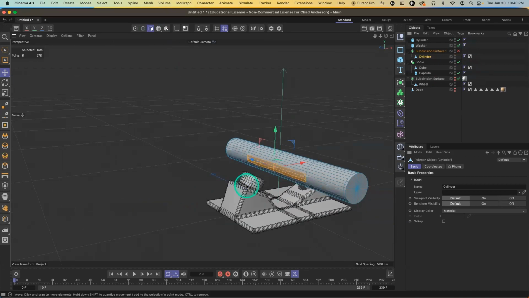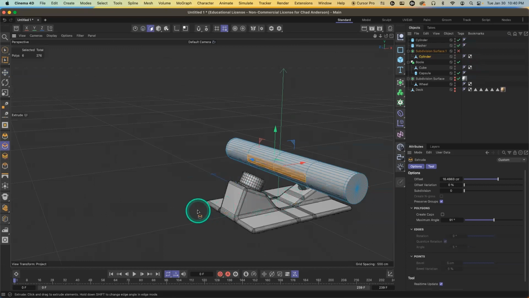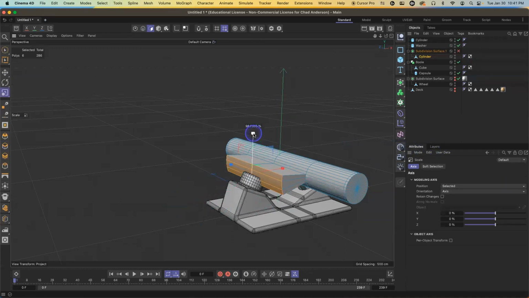I'm going to grab this and I'm going to extrude this out. So we're going to take this, we're going to extrude this out, just like the back side of this, we're going to extrude this out this way. It's going to make this really, really big, and we don't want to do that. So we're going to hit the T key up here, and we're going to drag this, make this a little thinner. Just so it falls right there.